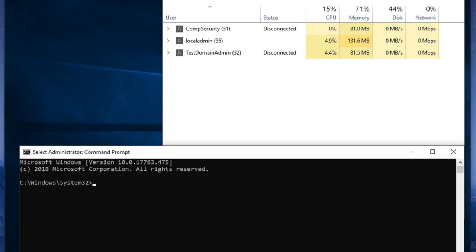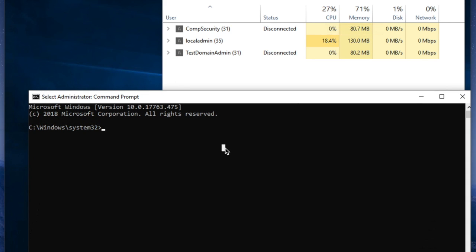All right, here we are on the Windows 10 desktop. We're presented with the same kind of scenario here as the Windows 7. We have user comp security, disconnected session, same with test domain admin, disconnected session, and we're logged in as local admin.